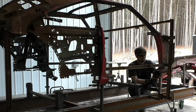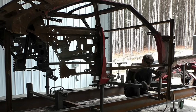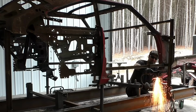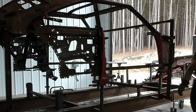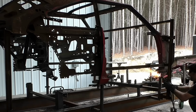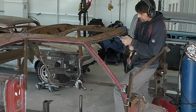And same thing with these front A-pillar door jambs. I was going to patch them. The more I get to cutting down here and the more we start looking at the amount of rust now that all the ductwork, patching and everything is off the car and everything's exposed, you could see how rough everything gets, especially out in the light. We are going to do a walk around and you'll see exactly what I'm looking at and why we made the decision to probably replace those in the future. Right now they're going to stay on for jig pieces, but we'll address that later. And again, a lot of these decisions were made by the owner too.